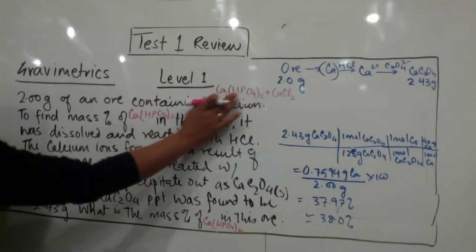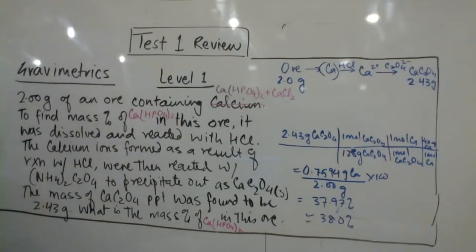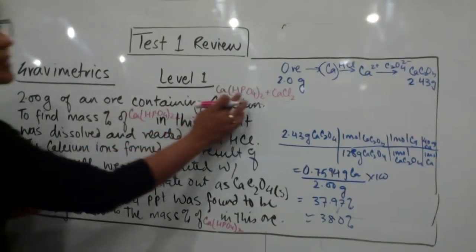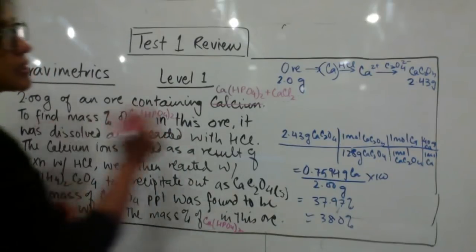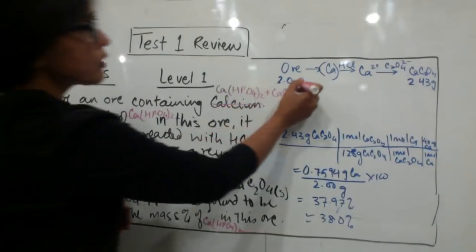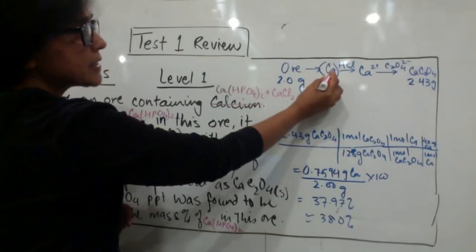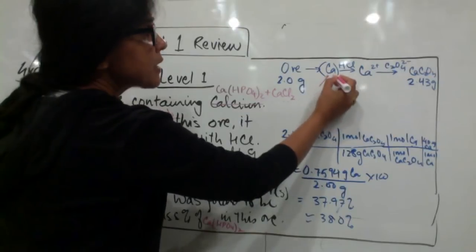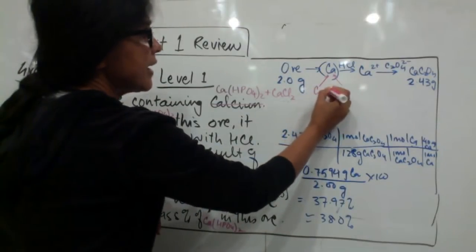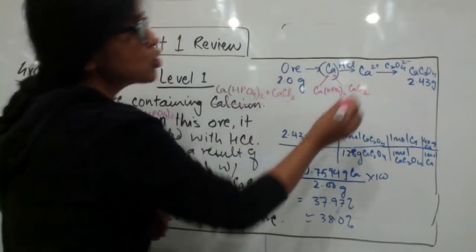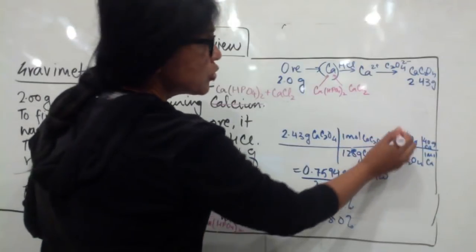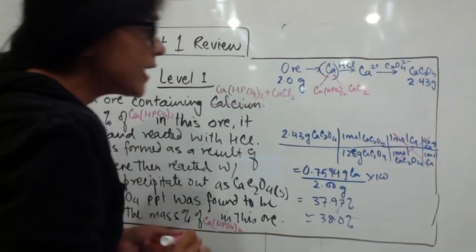Okay, so how have we added the challenge, guys? We have now 2 compounds in here that can give calcium. Also, this is a level 3 problem because it doesn't say that they are present in equal mole ratio. We cannot assume that. Now, how would that change the thought process? 2.00 grams of ore, we get some calcium, but now this calcium is coming from 2 sources, CaHPO4 twice and CaCl2. So when you get the moles, you cannot say this. All this is not valid.